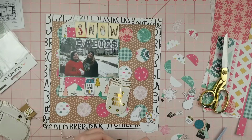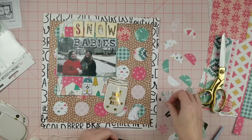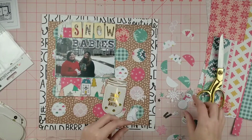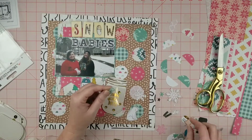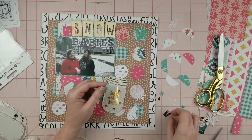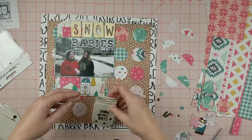And I pull out the string that comes with these jars, and I didn't like it because the gold metallic piece that's wrapped up in them was coming undone. So I'm going to end up using a different one that I have. But before I do that, I'm going through these little tags and little decorative pieces to see if there's anything else that I want to put on here. And I pick out a snowflake and this little banner.